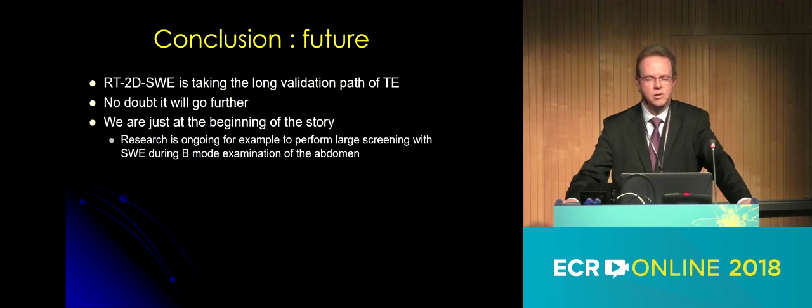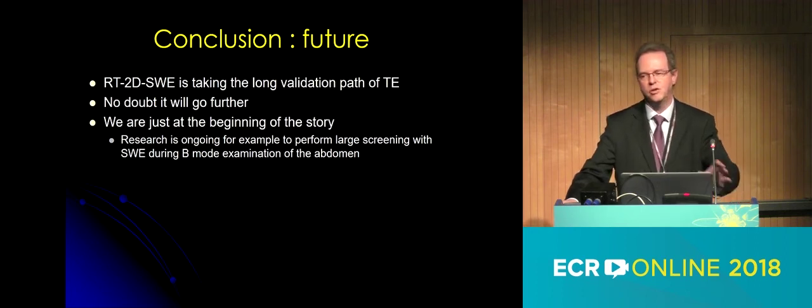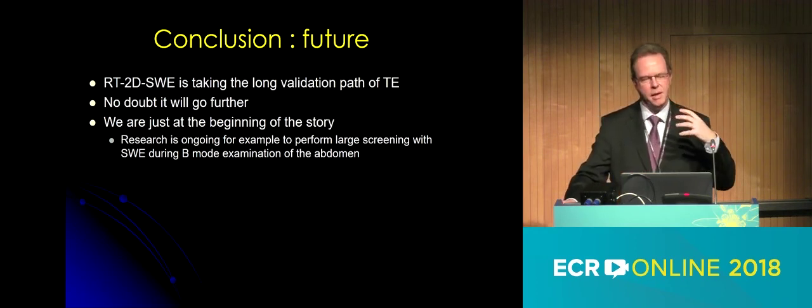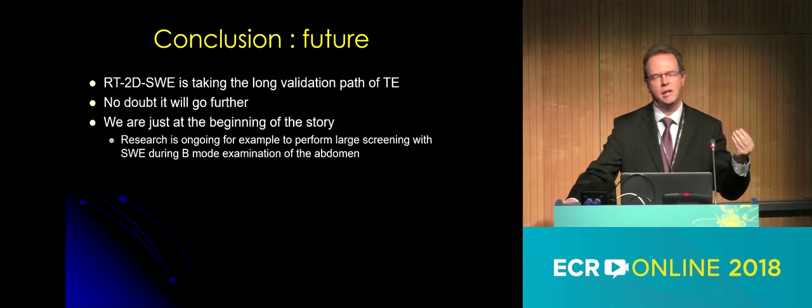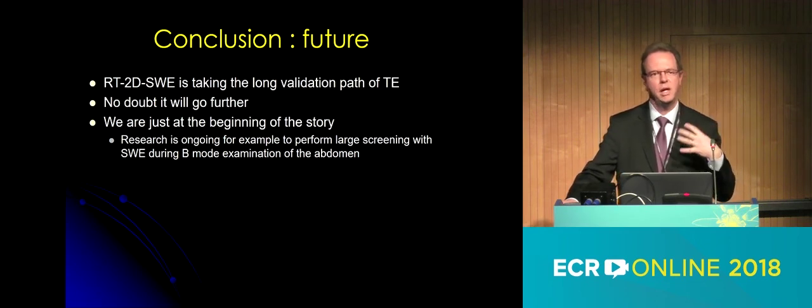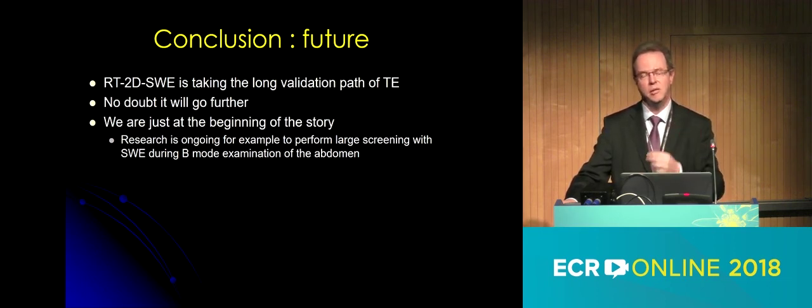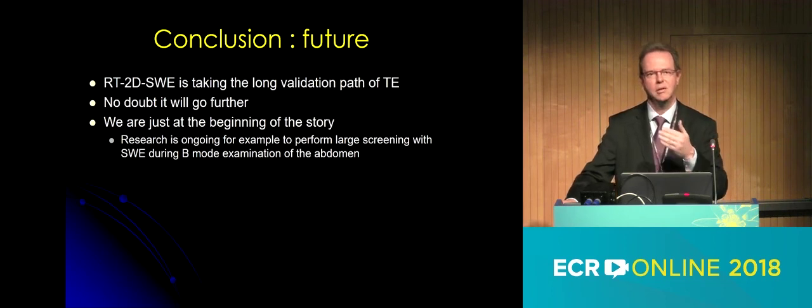And we are just at the beginning of the story from the technical point of view we discussed before, and also maybe because now this technique is within the ultrasound machine we as radiologists have. So we are in the front line, in front of the general population. Transient elastography is well validated. It can be done by a nurse, but it's accessible only through a hepatologist, not in the first line in front of the general population.